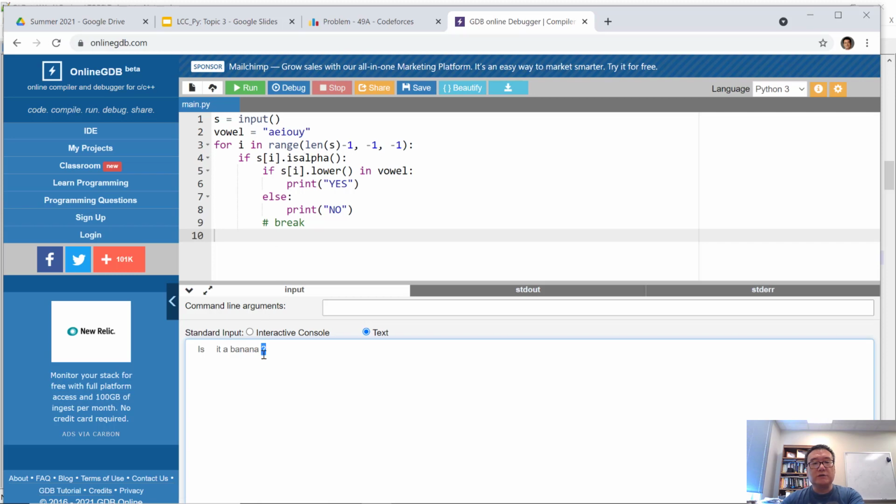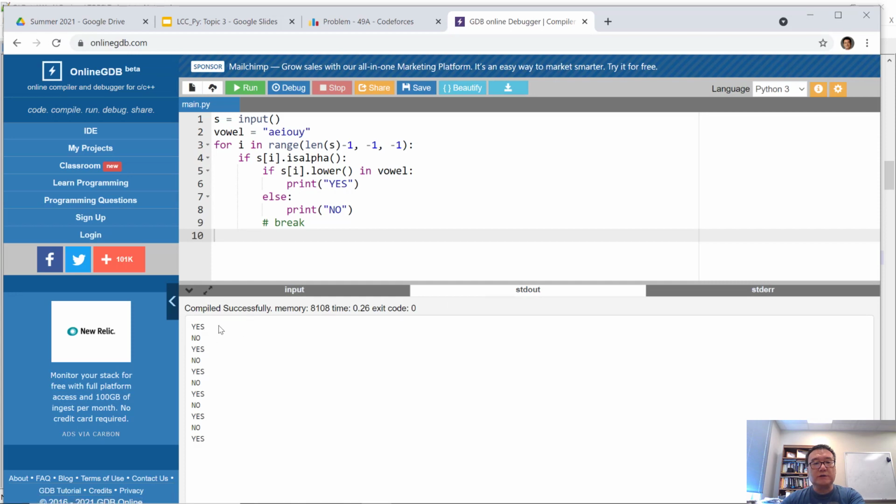The question mark doesn't do anything, and the space doesn't do anything, but starting from the last letter of banana, we are going to enter here and check whether it's a vowel or not.